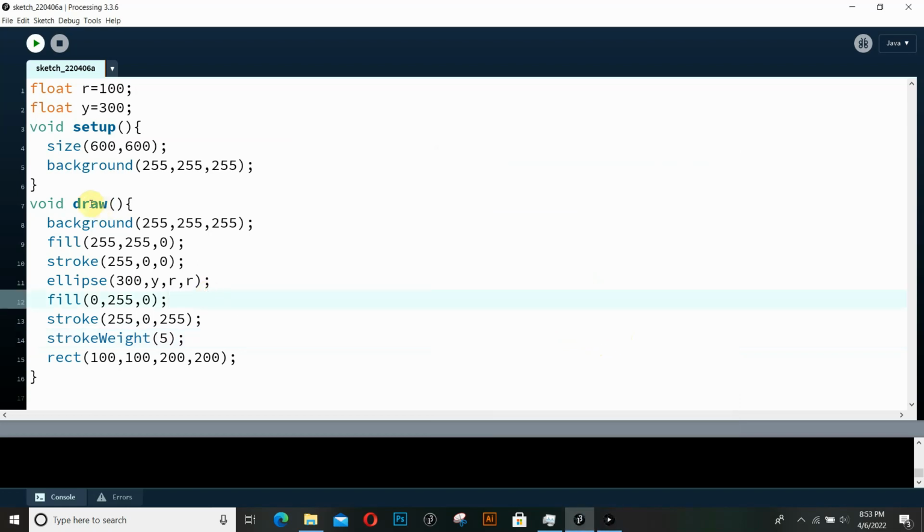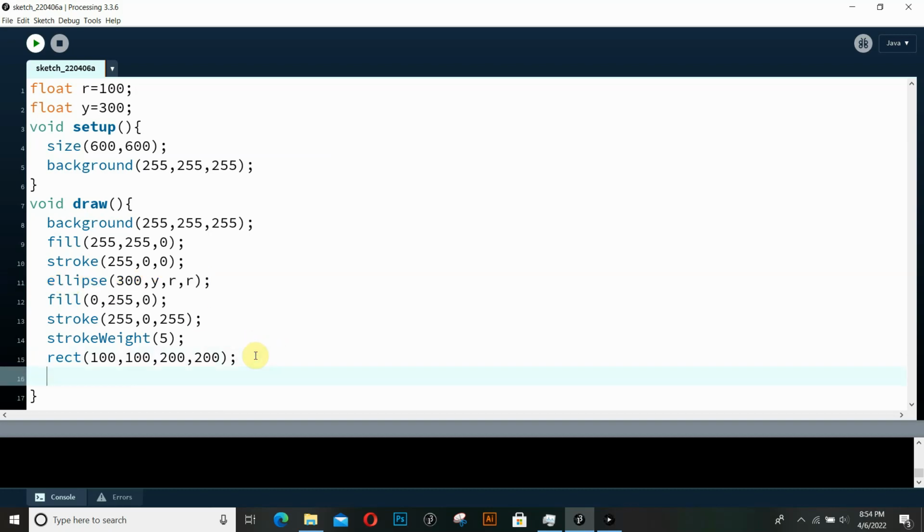That is because this draw function is running in a loop. Even though we have declared our stroke weight beneath this ellipse, what we're really seeing is the ellipse that is being drawn in the later animation frame.